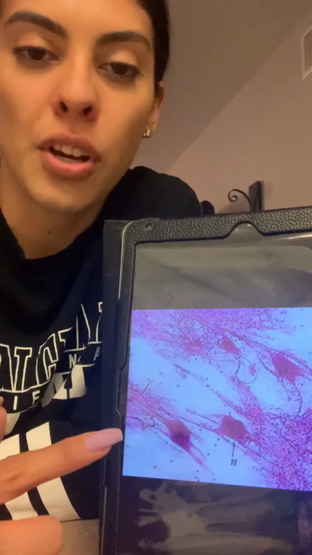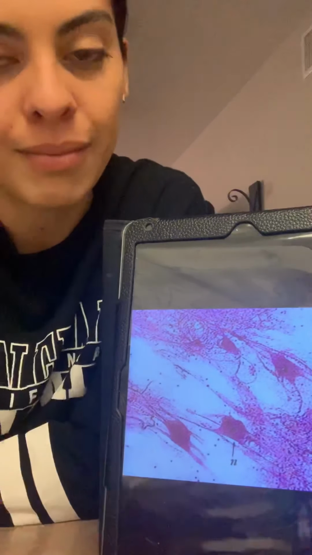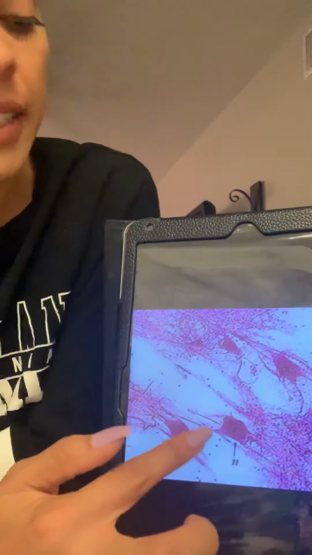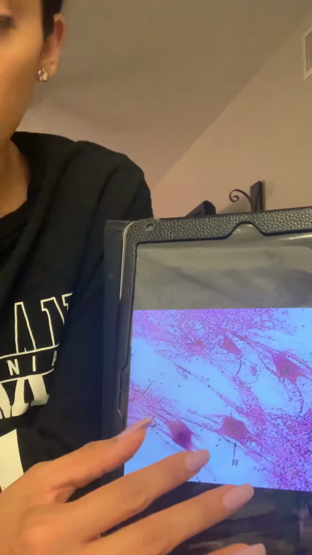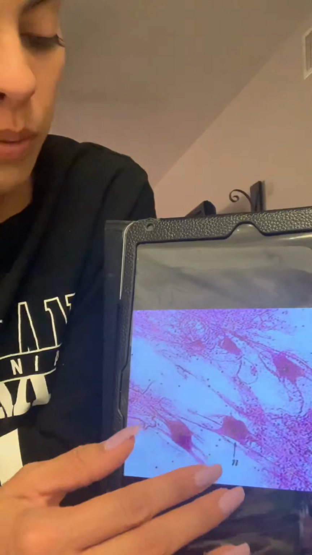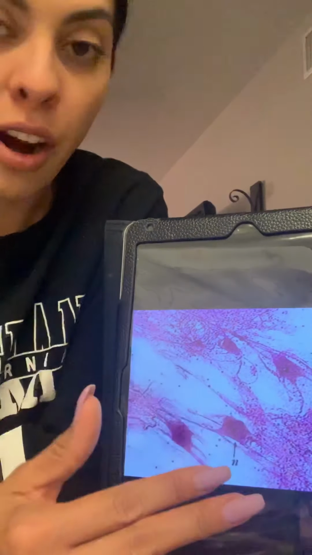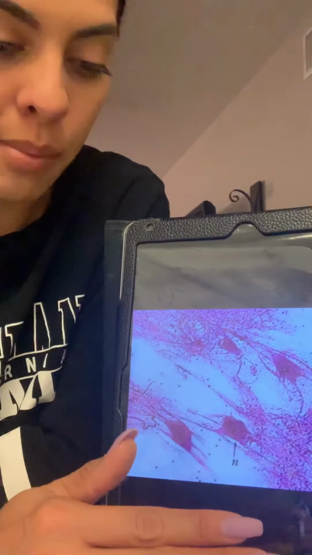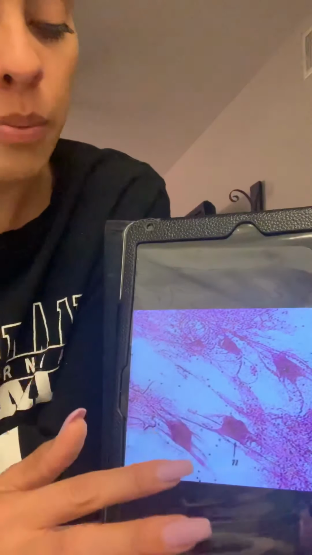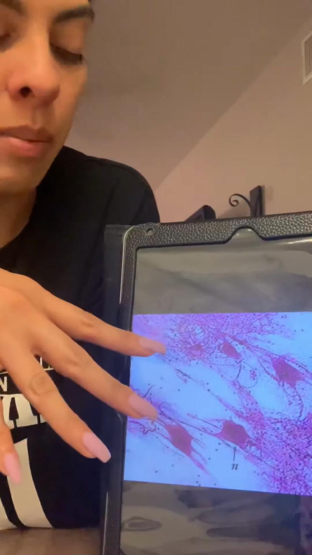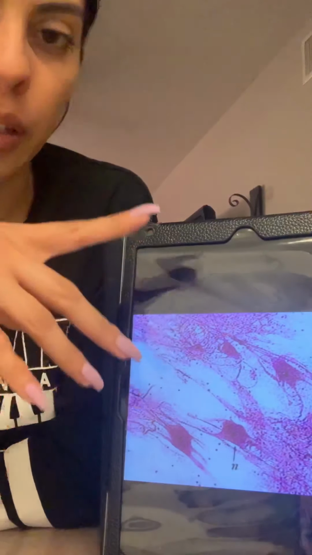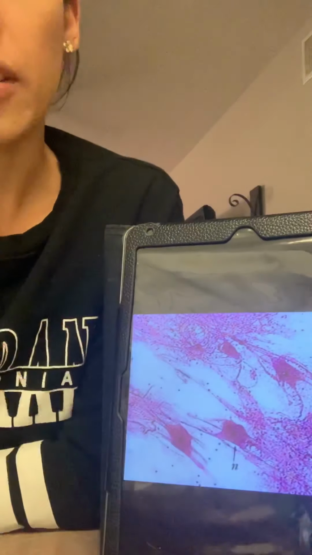The next tissue I'll talk about is the nervous tissue. This type of tissue is primarily of the nervous system, and it communicates between all the organs, the entire body, everything inside the body and out. It's composed of glia cells and neurons. And the nervous system consists of the spinal cord, the brain, and the nerves themselves.